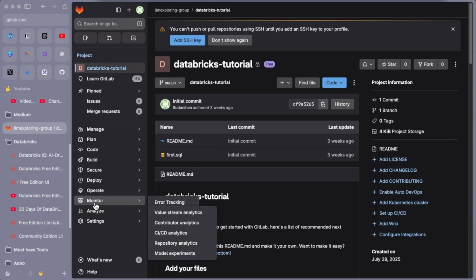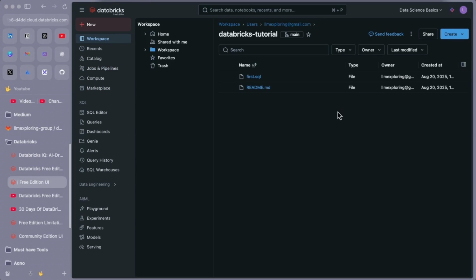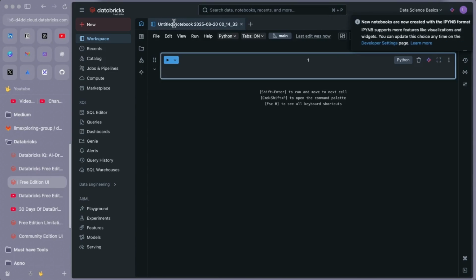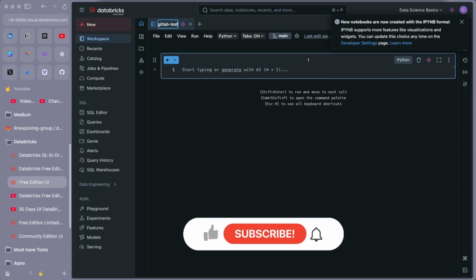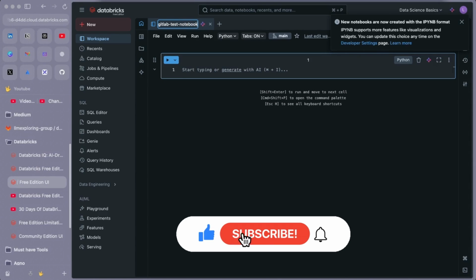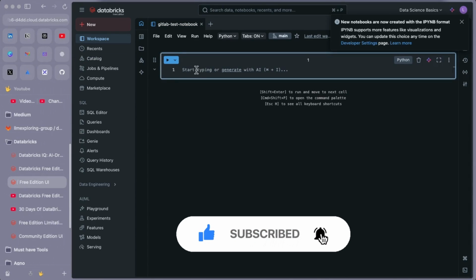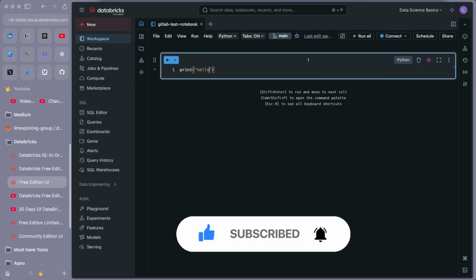So what I will do now is I will just go here and create a new file. So let's say I'll create a new notebook, just a simple example here, and I will just say here GitLab test notebook, and then I will just do here print hello, and then enter.